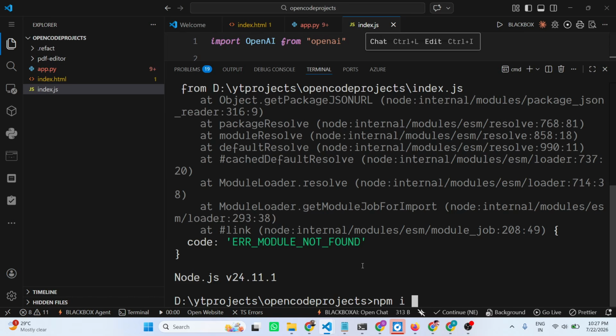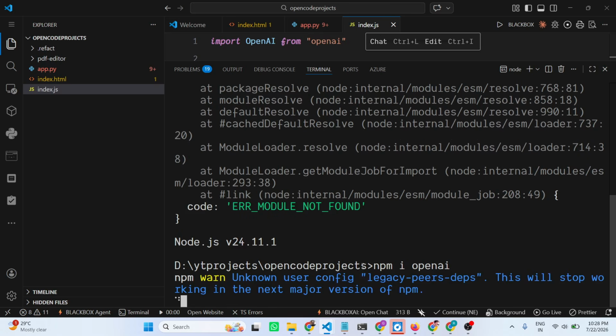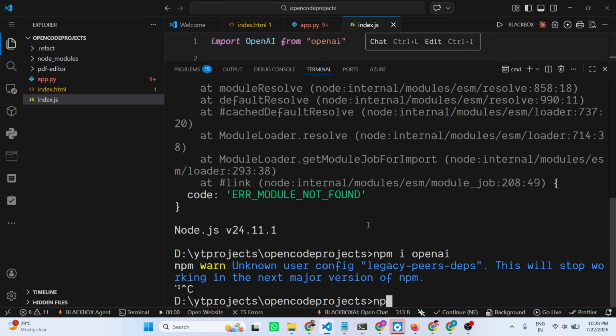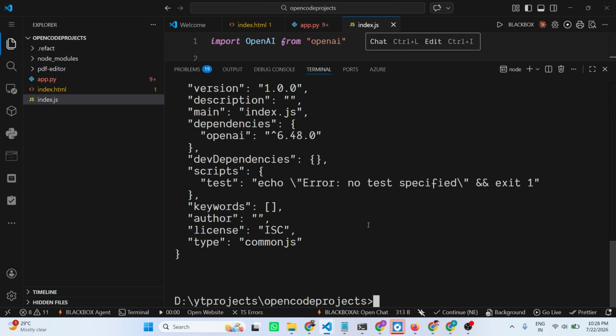Just install this module, OpenAI. It will create this package.json file for you. I think I haven't created the package.json file. So npm init -y. This will create this package.json file.